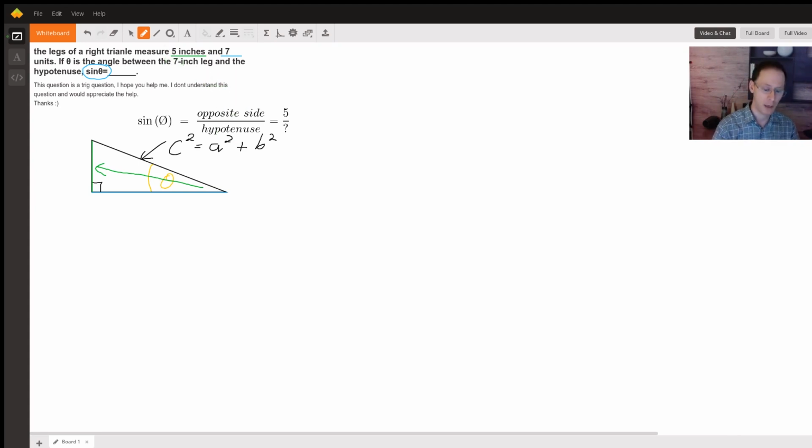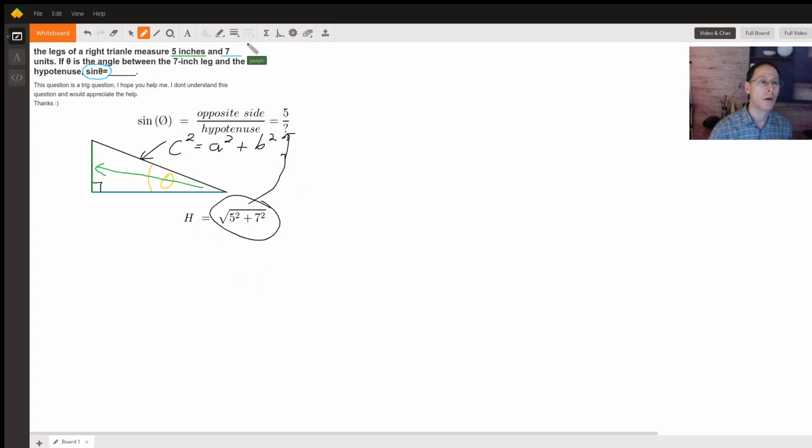So we're going to find the hypotenuse, I'll call it h for hypotenuse, rather than type the whole thing out, is going to be equal to the square root of the sum of the squares of the sides, which are 5 squared plus 7 squared. There we have it. So all we have to do is now plug that in over here for our unknown length of the hypotenuse, and we have our answer.